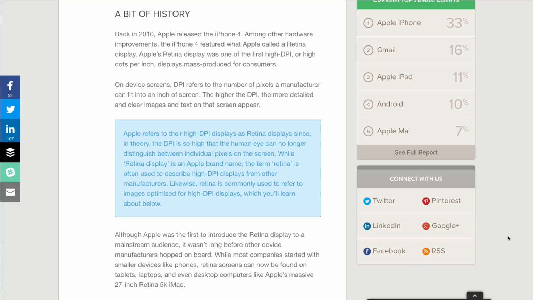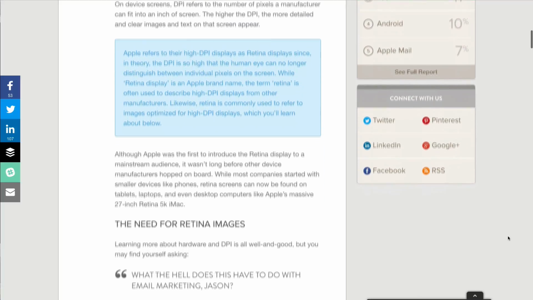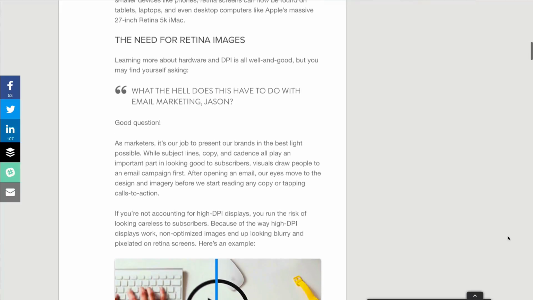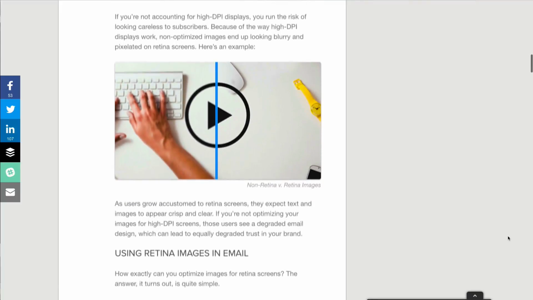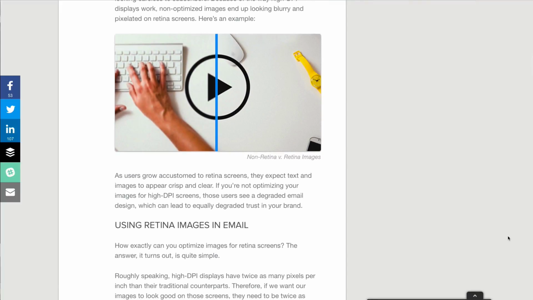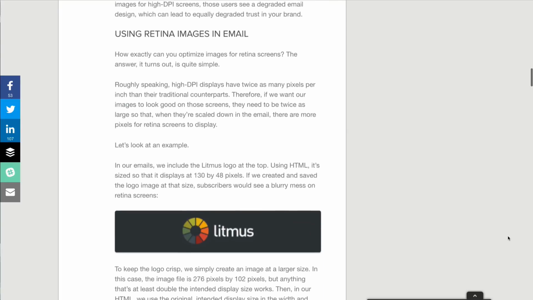But for email designers, if you're still using the same old images that you always have, a lot of times you will find those images look blurry or kind of pixelated on those high DPI, high resolution displays. So the way to get around that is to use something called Retina images, which at the most basic level are essentially larger images that are scaled down to fit in your specific image dimensions.